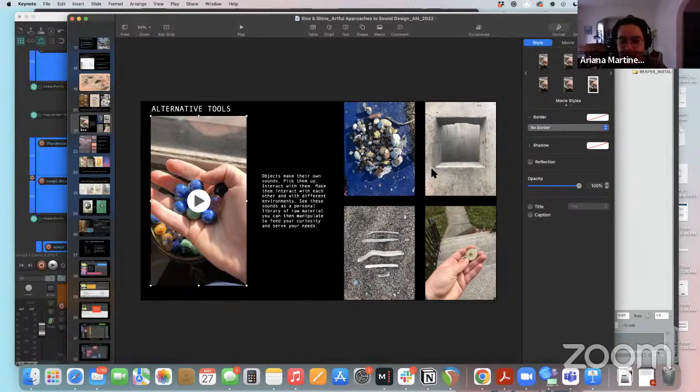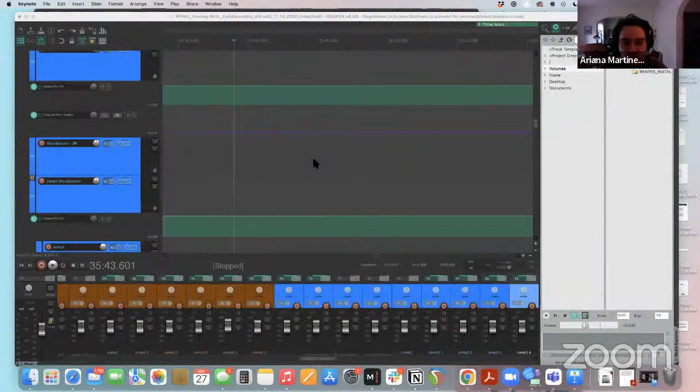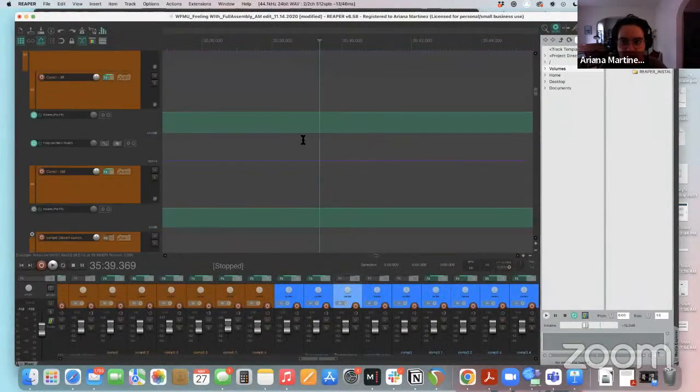That's something like either I'm doing in real life out in the world, like with my recorder and capturing that sound, or I'm just remembering these things in my mind and trying to capture that feeling, like even just the light and the color of the marbles and the reflection off the window, also that too, is coming into this process. Okay, so just a couple more things about Reaper before we move to Pro Tools.